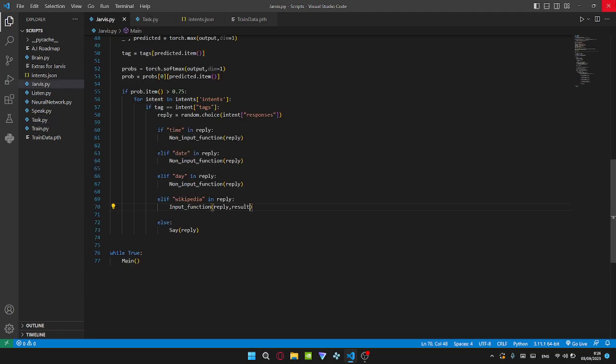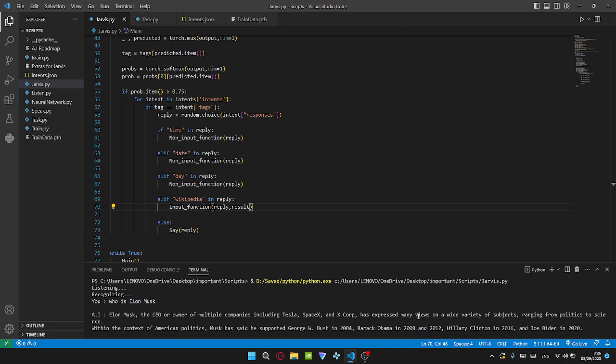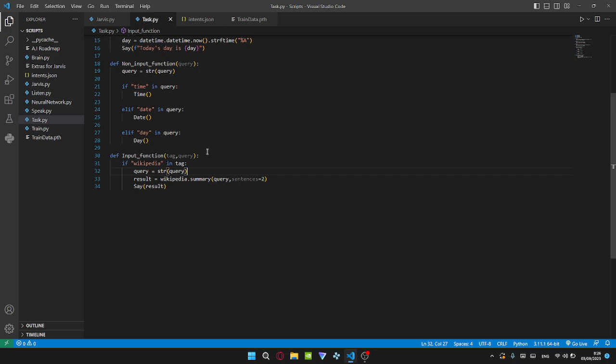Let me just show you. Who is Elon Musk? Elon Musk, the CEO or owner of multiple companies including Tesla. There you saw it, it was working now.